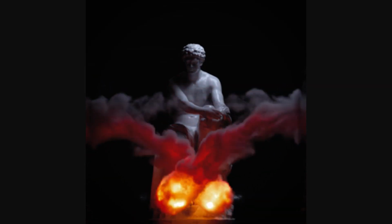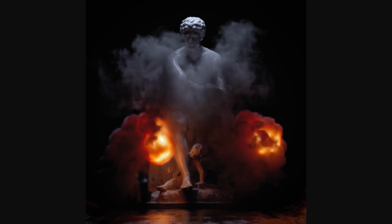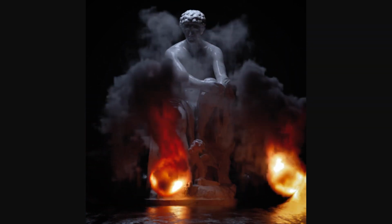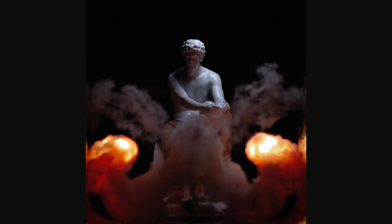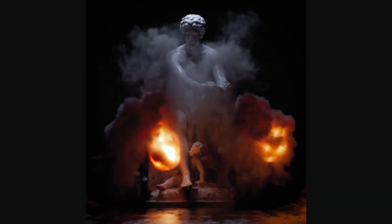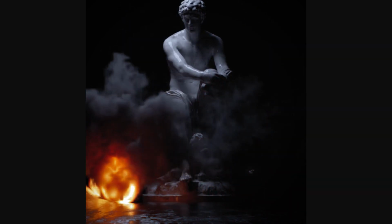Yes, and I noticed that on the Pyro sim that I did, where I just left everything standard because I was just happy that it worked. And then it was only when I was putting everything together in After Effects afterwards that I noticed it looked quite voxel-y. In some areas, it looked like it was made up of just little squares.